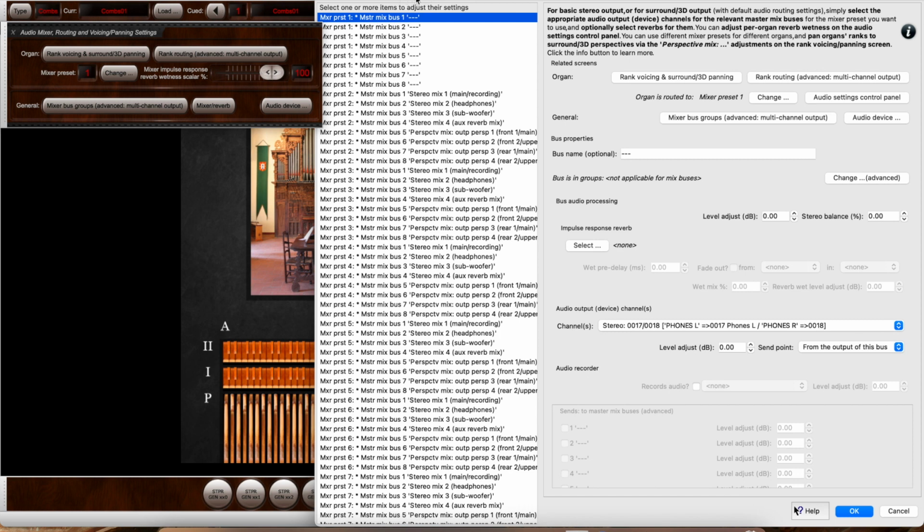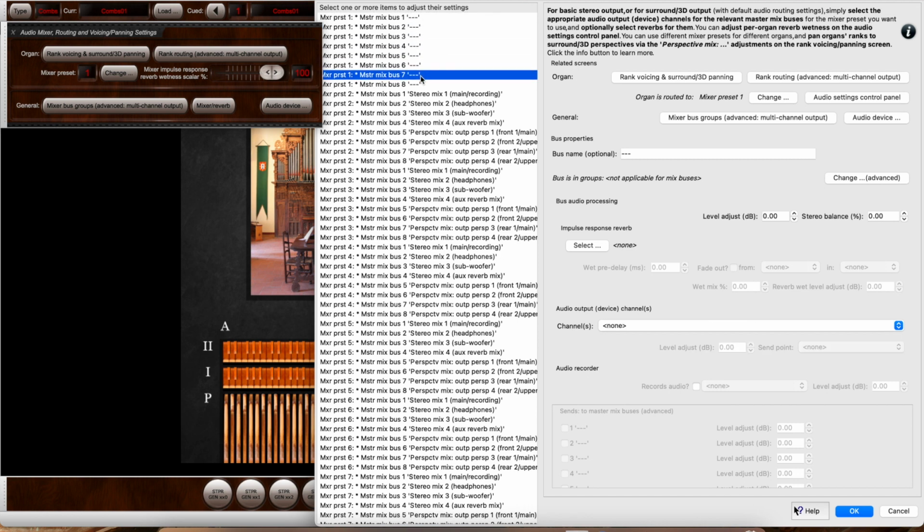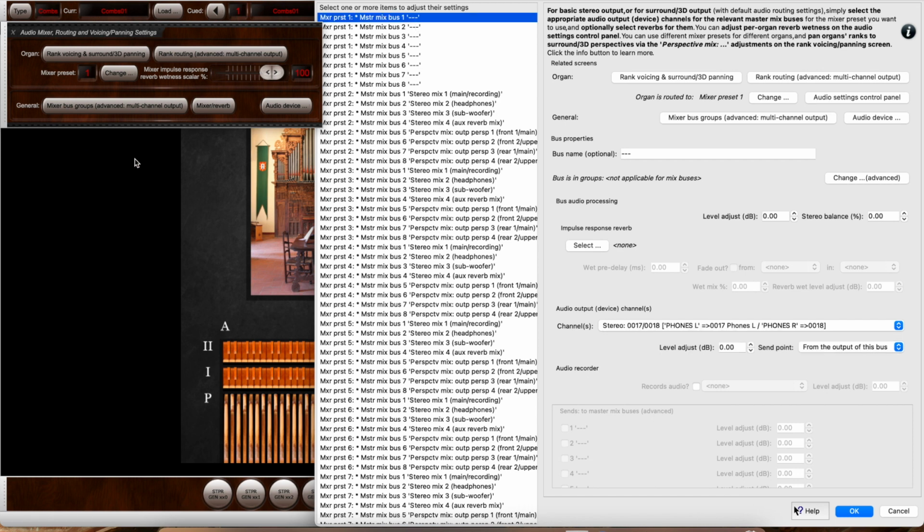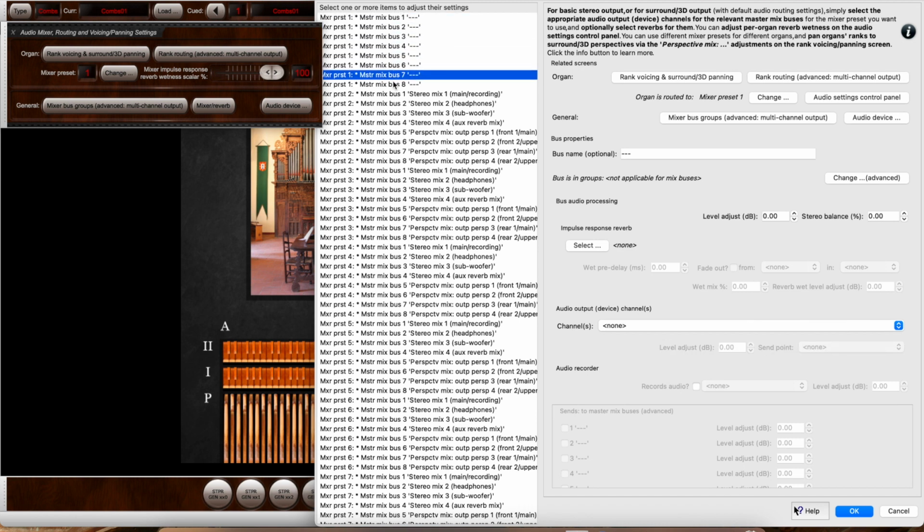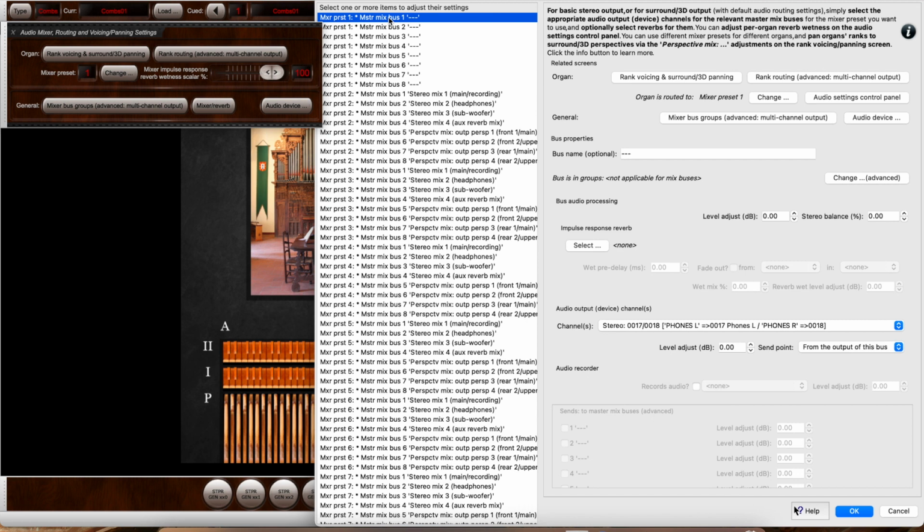So the best way I can describe this for you right now is, all 8 of these buses are basically going to end up being mix downs of all of the other stuff that happens. So irrespective of how many channels you have, let's say you have 2 channels, or let's say you have 50 different audio channels, doesn't matter. Or let's say you have a 40 rank organ, or you have a 5 rank organ, whatever's basically happening upstream of this. Ultimately, what you're creating here in these 8 mix buses are mix downs of all of that stuff. And so this comes in handy and is very useful for, say, a headphone mix, right?